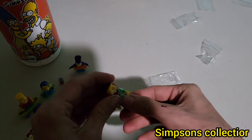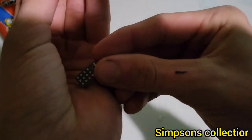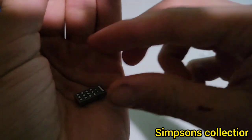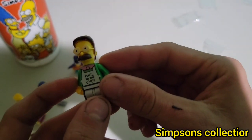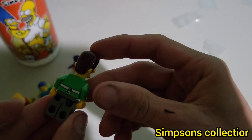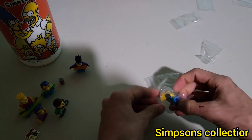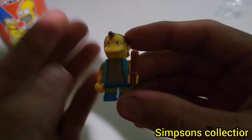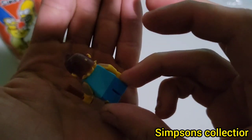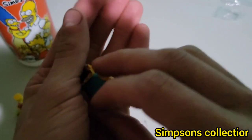Pull him out. Looks like there he is. He comes with a remote, it looks like. Here's the remote. And here's Flanders. He's got a bib on. Hail to the chef. Pretty cool. Like that. Now, let's pull out Nelson. Really hard to get these small things out of the package. But here's Nelson. He's got the club. Kind of like the hater in the back. That's pretty sick. Pretty nice. Put him over there.